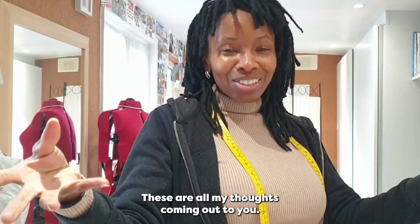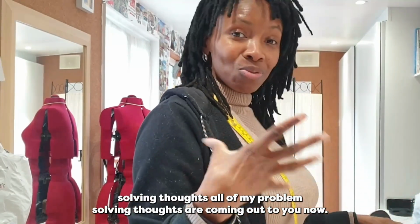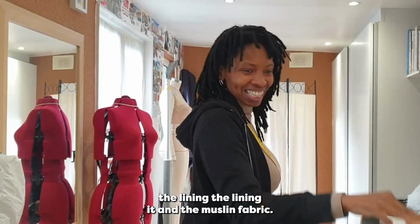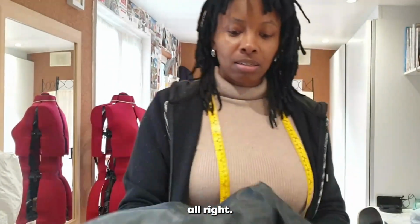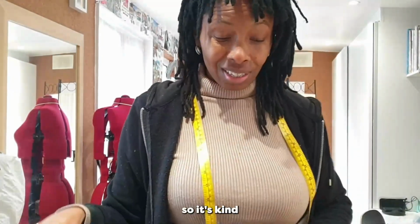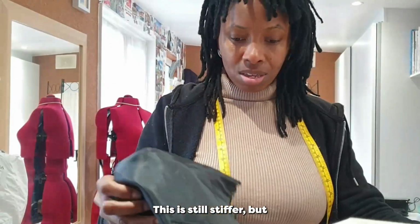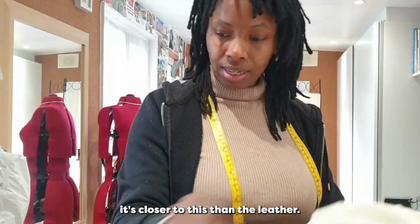These are all my thoughts coming out to you. This is my problem solving thoughts. All of my problem solving thoughts are coming out to you now. So therefore, I'm going to compare the lining and the muslin fabric. Let's see. Right. So this is a lot stiffer than the leather, obviously. So it's kind of closer to this, the way it's behaving. This is still stiffer, but it's closer to this than the leather.